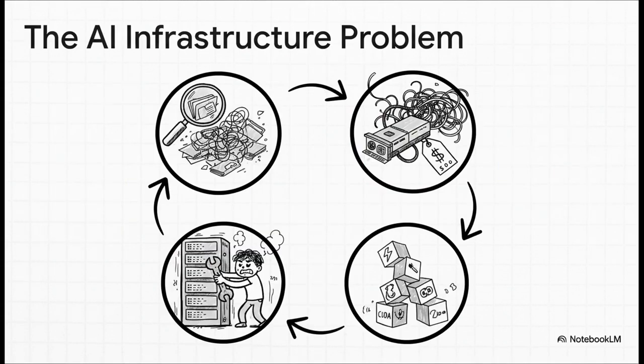And this whole frustration really turns into this nightmare loop. First, you've got to find and download the right model weights. Then, the big one, you've got to set up these super expensive GPUs. After that, you're tossed right into what everyone lovingly calls dependency hell. You're trying to match the exact right versions of Python and PyTorch and CUDA and like a dozen other libraries. And hey, even if you manage to get it all working, you still have to keep it all updated and maintained. It's basically a full-time job.